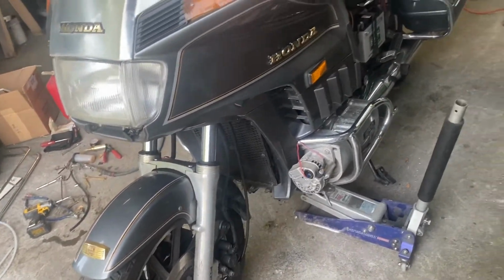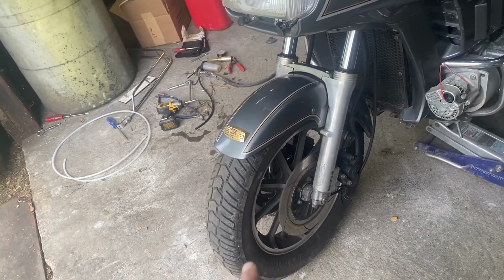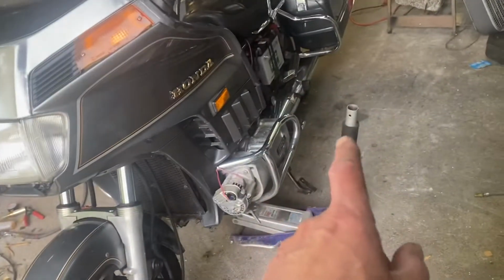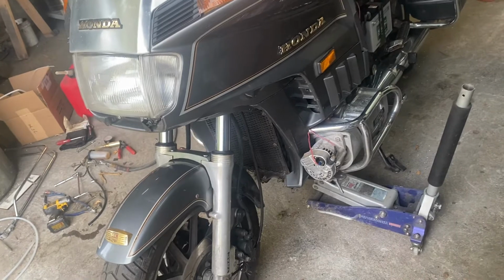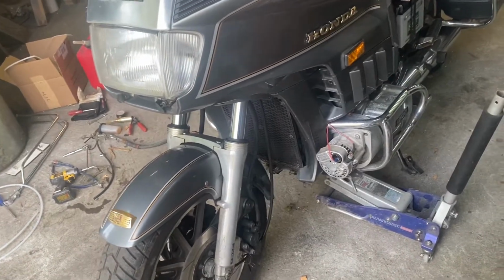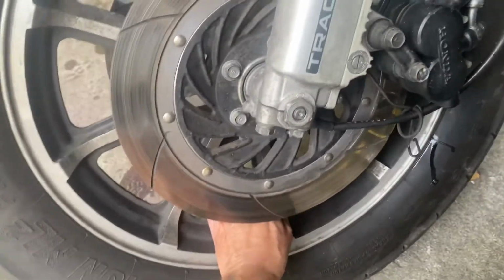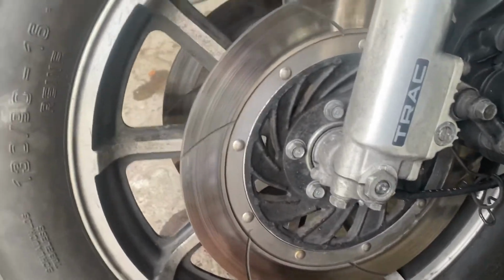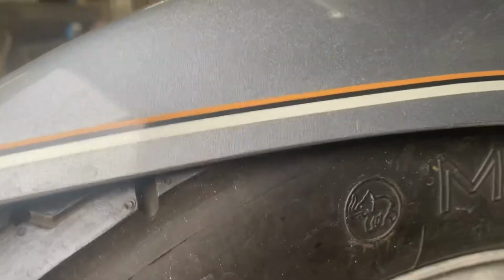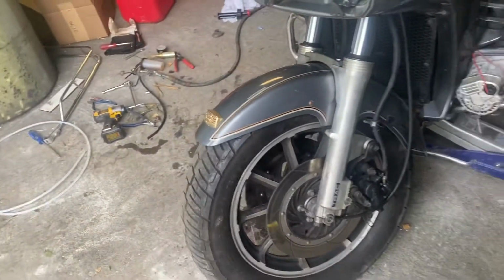It needs tires. The front one I would probably trust, even though I know it's old, but there's no checking on the side of it. The back one's got checking on the side of it, and so it really shouldn't be trusted. The bike hasn't been on the road since 2005, so it needs tires, and it definitely needs wheel bearings. Hopefully the back ones are better than the front. I haven't checked them yet, but I will get a couple of wheel bearings on the way.